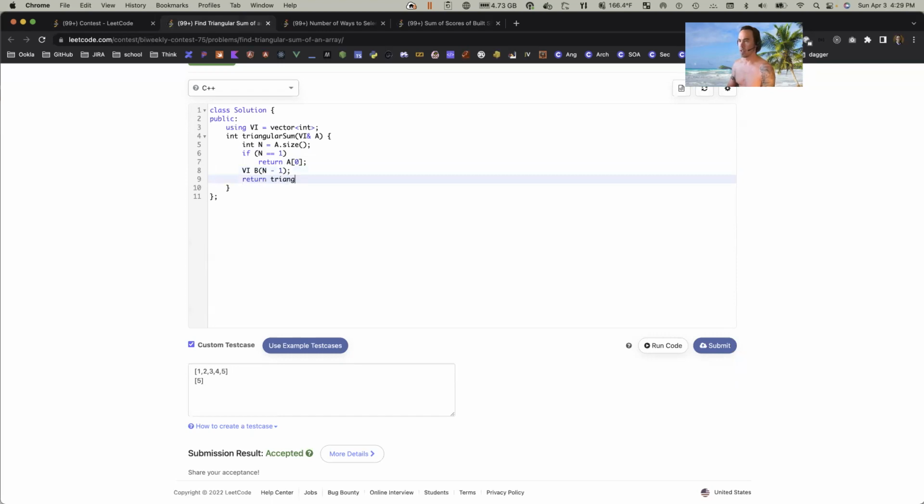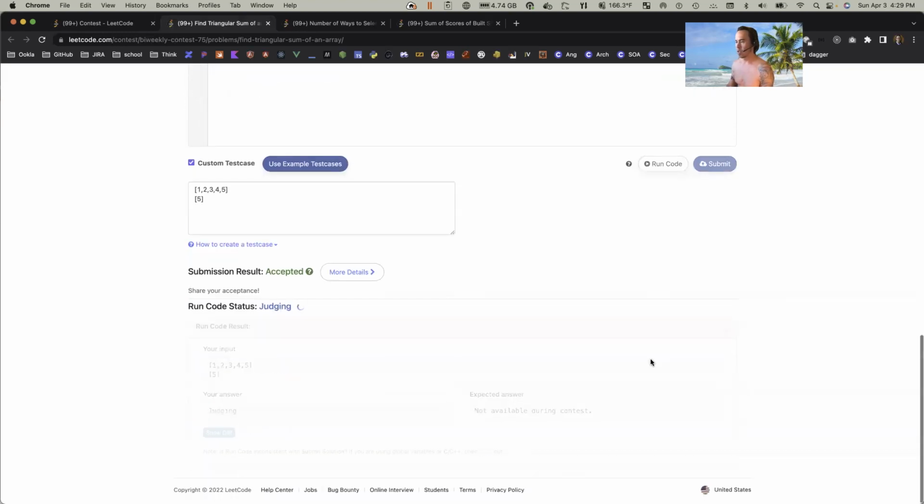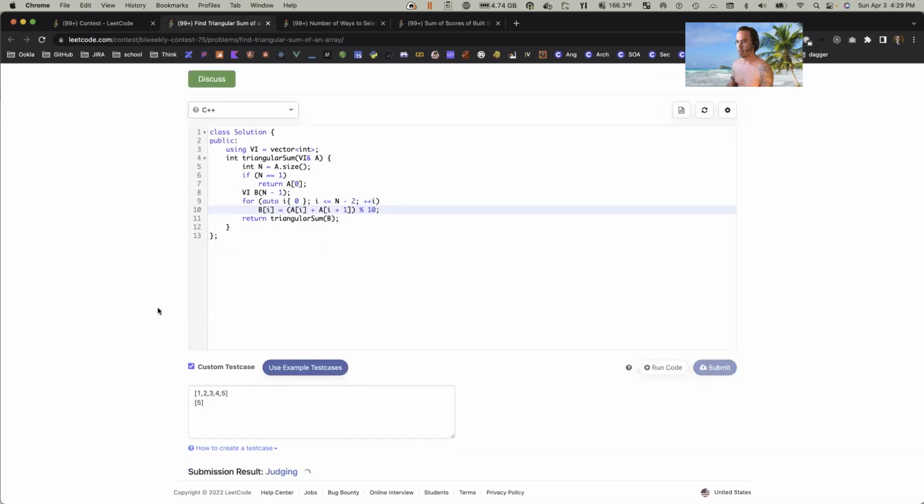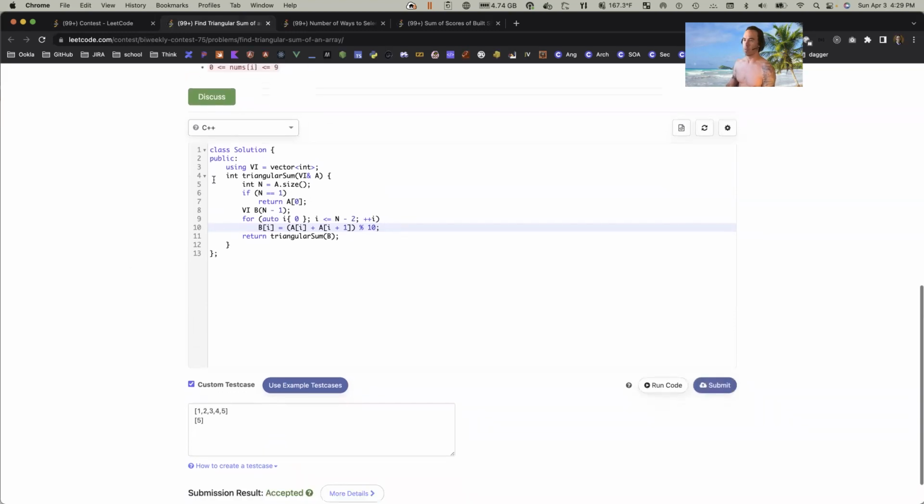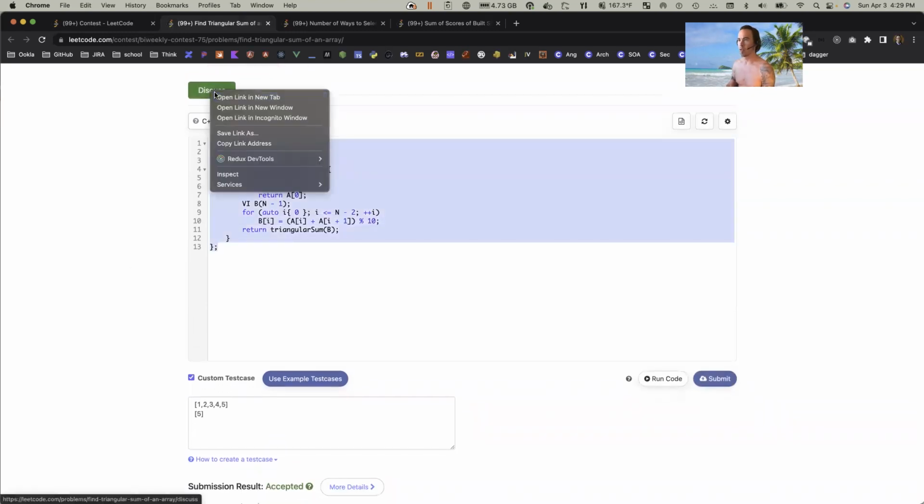Return triangularSum(b), for i equals 0, i less than or equal to n minus 2 inclusive, b[i] equals a[i] plus a[i+1], modulus 10. Boom. There we go. Okay, let's post this.